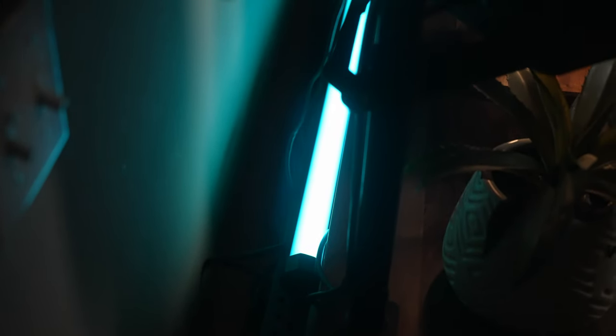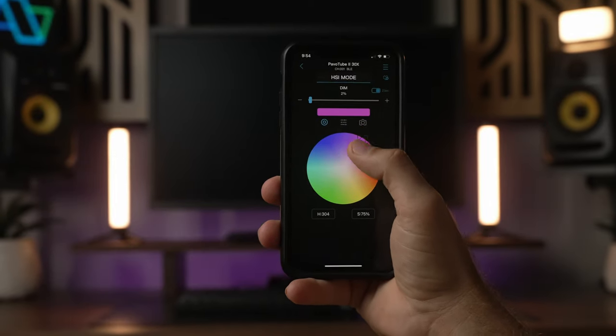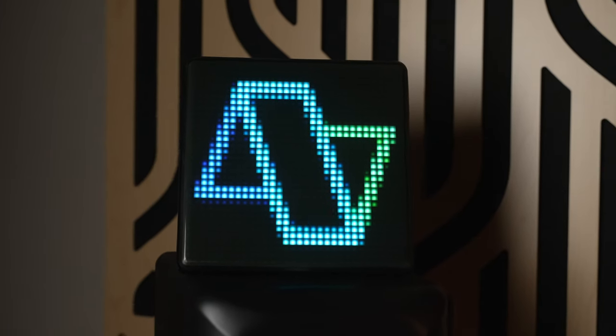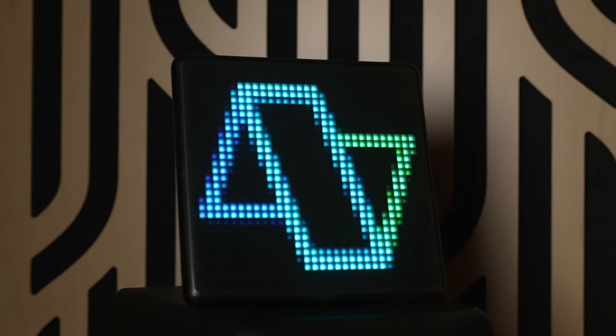Like I mentioned earlier, I have the Nanlite PavoTube 2 30X sitting on the cable management shelf on the back of my desk. I picked this light because finally, Nanlite has a good mobile app so I can sit here and control that light and leave it on all the time without having to reach behind my desk and adjust it whenever I need to change the color or brightness. On my other speaker, I have the Divoom Pixu Max, which is a neat little pixel display that I use for the New Layer logo. It does a lot of other cool things like animations, so if you're looking for an inexpensive way to add some flair to your background, definitely check that out.